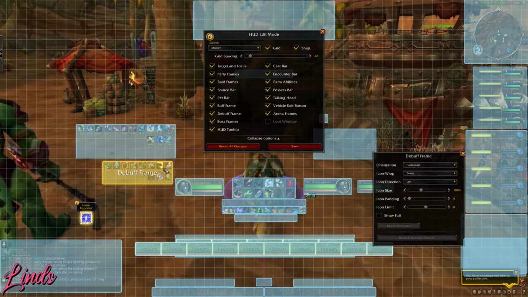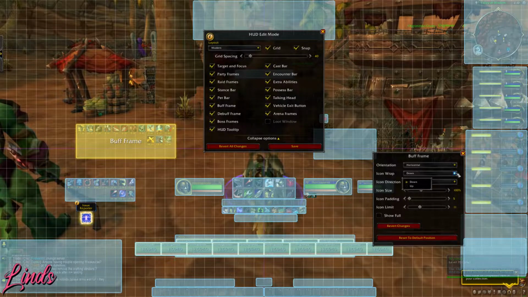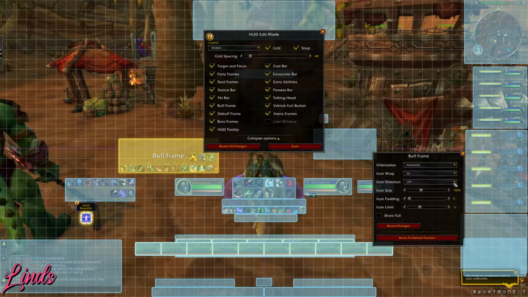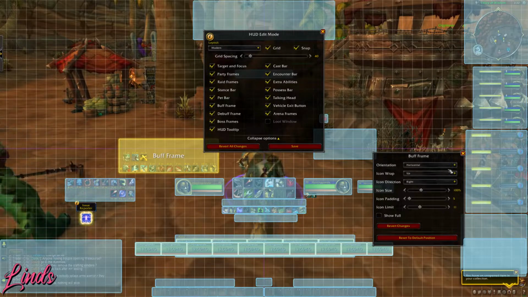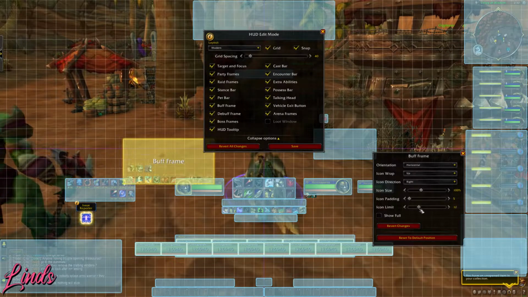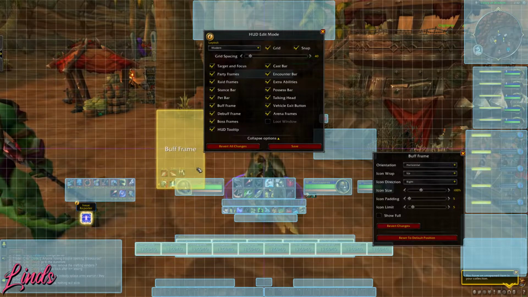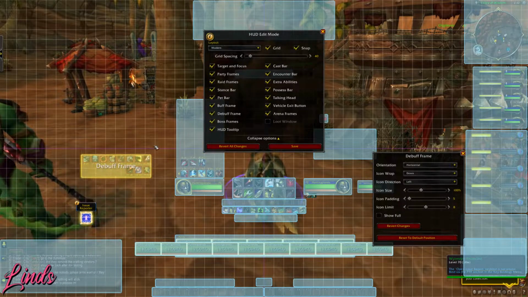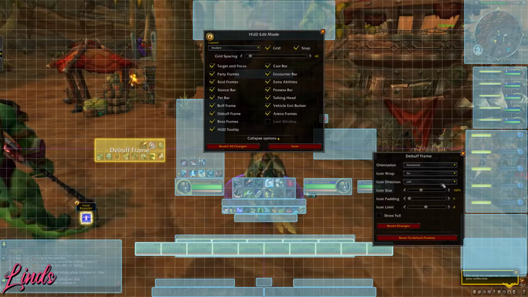I actually do something super weird. I like to have my buffs right by my character. I got this when I was using LVY. I'm gonna grow to the right. Makes a little bit more sense. We're gonna grow up. I'm gonna limit my things to 5 so it lines up better with my character frame. And I'm going to do the exact same thing with my debuffs, just right beside.